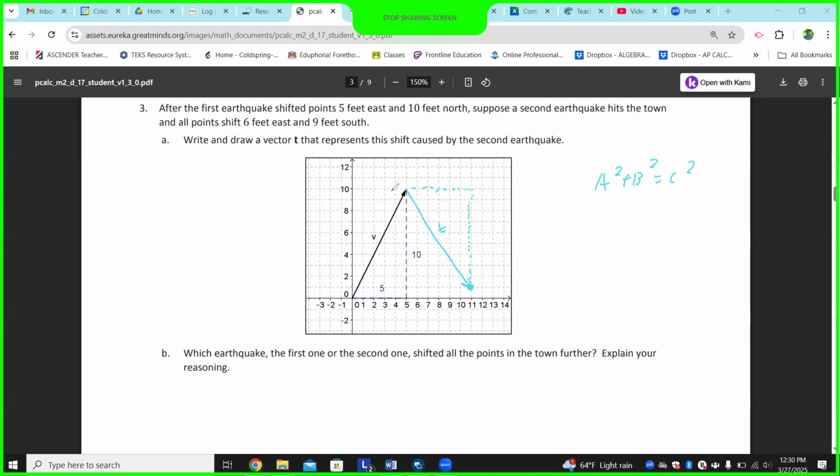If I wanted to know the distance of any one of these vectors, we came up with an overall equation that always worked. What was it? There it was. We determined that we were always just doing the square root of a squared plus b squared, right? This gave us the distance, which was known as our magnitude.